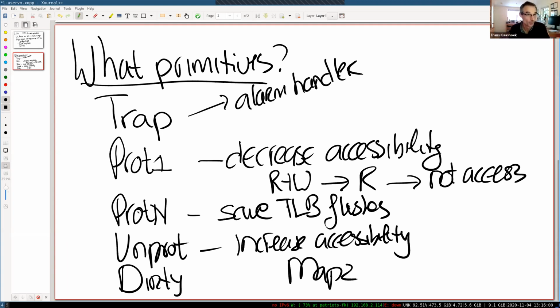x86 has a very minimal Unix interface and doesn't support any of the more advanced virtual memory primitives, even though internally the kernel itself does have all the mechanism available, but it's just not exposed to user space in the form of system calls. And so really what the paper is arguing is that any good operating system should provide these primitives as a system call so the applications can use them.